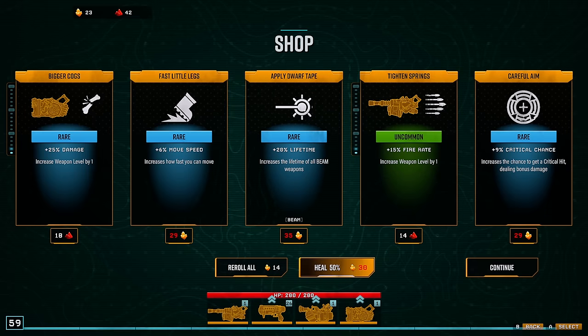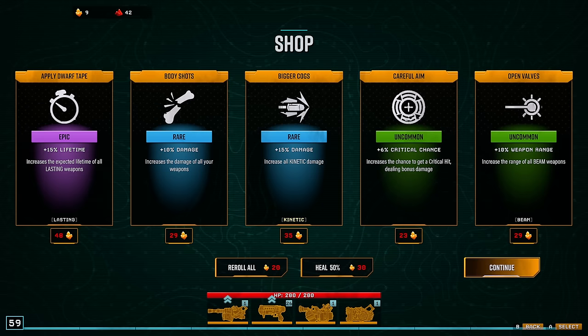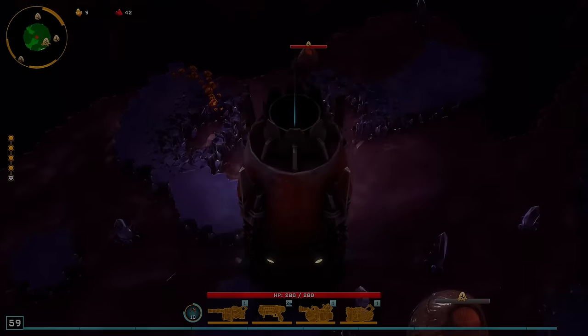Okay. Well, now I have no more gold for good items, so. Man, that was a waste. That was a bummer. That was a horrible floor. I'm left with 42 nitra that I didn't get to spend.